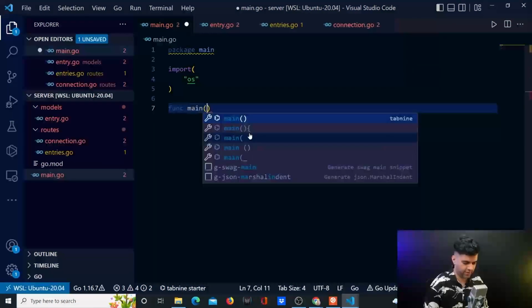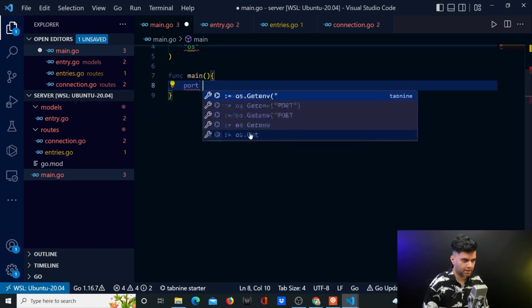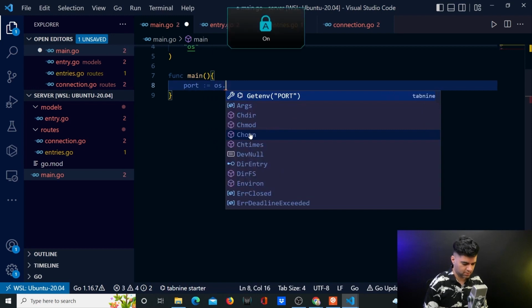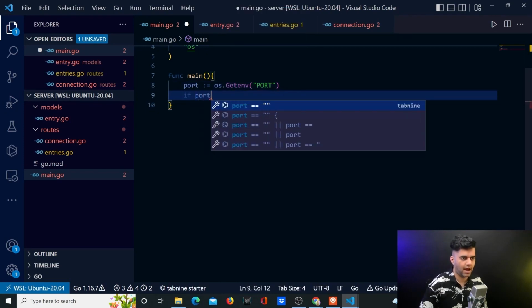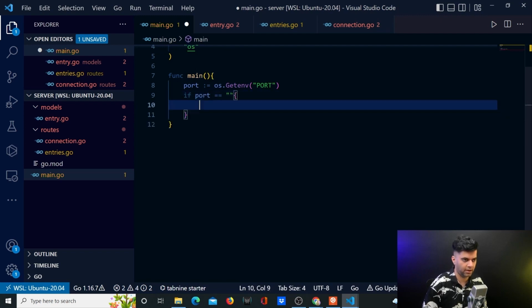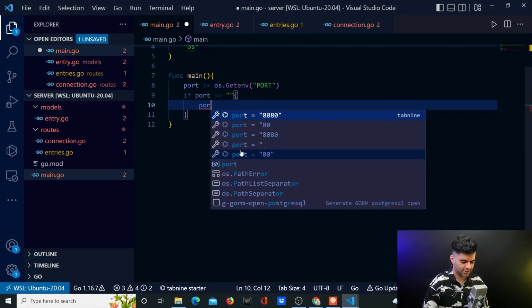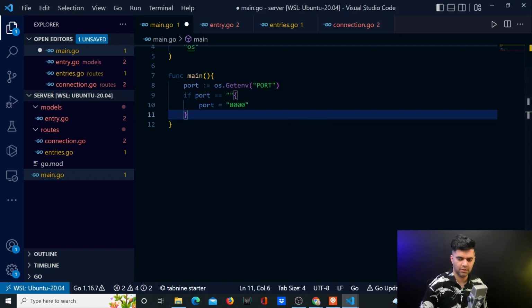So we have func main, which is where the program enters in a Golang program. Func main is the most important function, and the port for running the program. Now you could have your environment file, and you could read that environment file and get the environment for the port variable. But if you don't have it, which is what I'll be doing, I won't have any port variable because I won't be creating an environment file, because anyways I can't upload that environment file to GitHub, right? I have to put it in gitignore. So it's your job, if you want to do that, you can create an environment file, and I've kept that option here for you to read from an environment file. Otherwise you can just say port as 8000 if you don't want the complexity added.